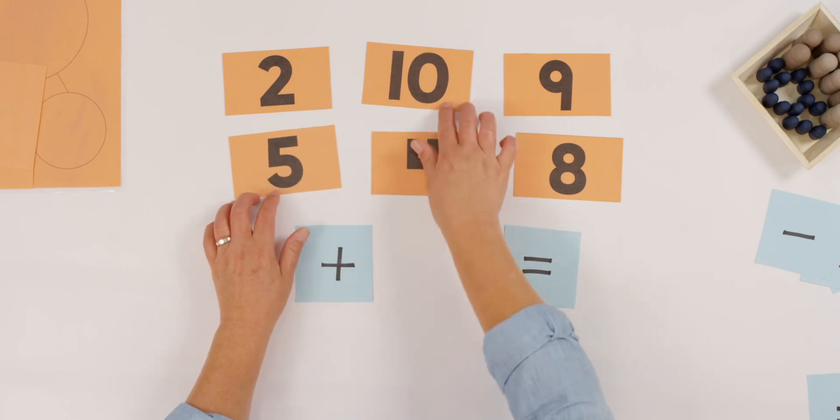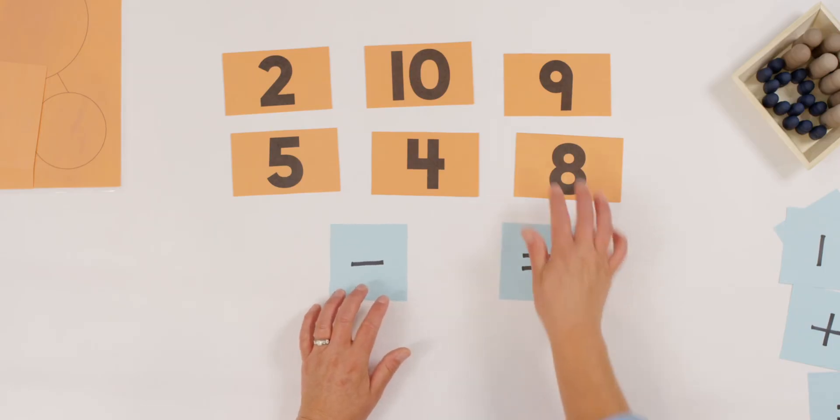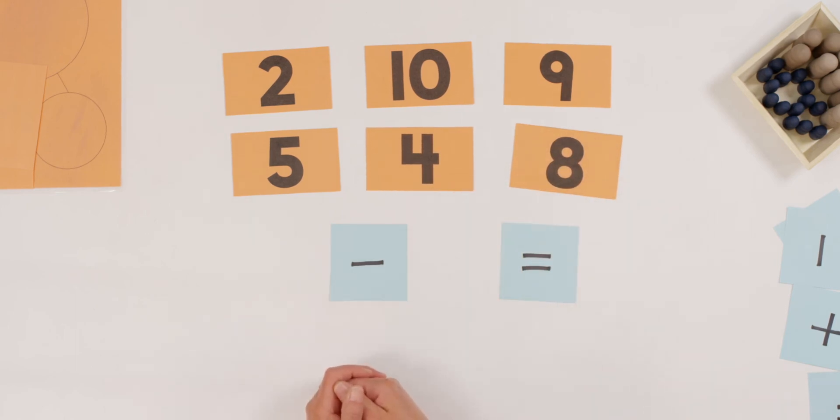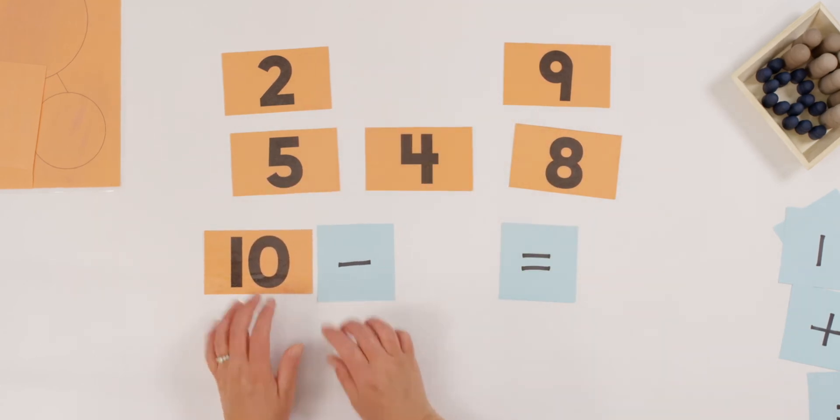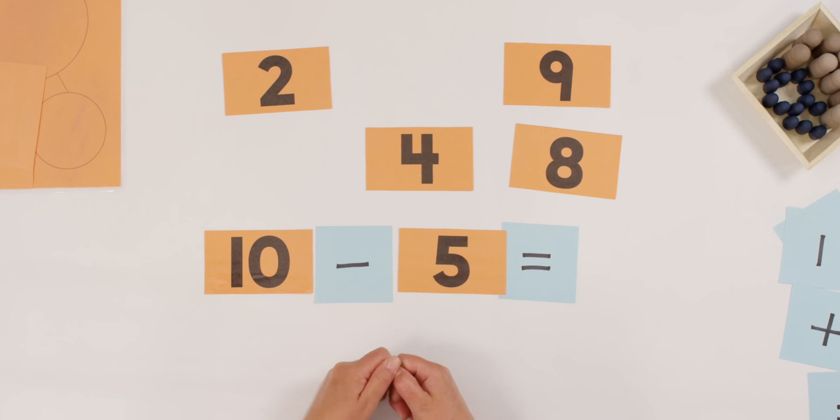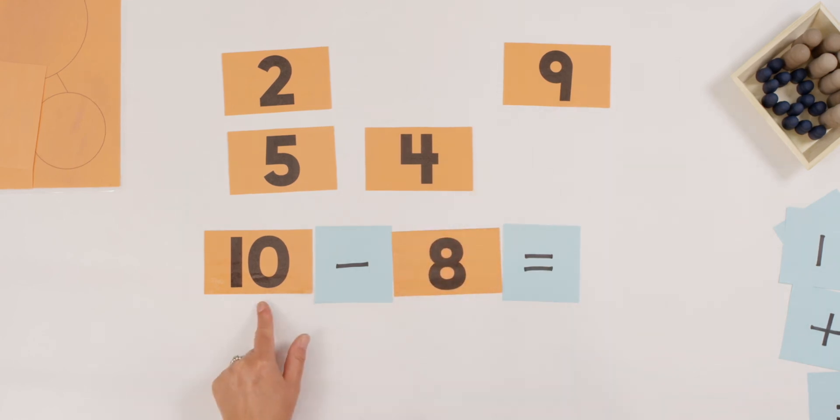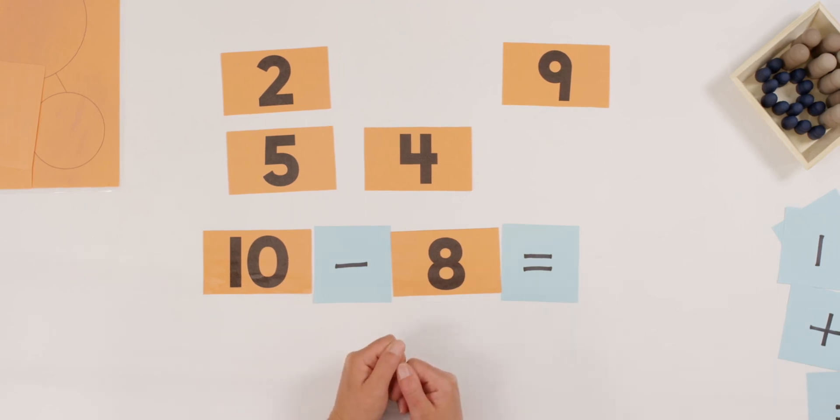Let's do one subtraction sentence before we go. So, we can at least have done one together. Take out your addition sign and put in a minus sign. The equals still can stay where it is. So, if we want to subtract, I'm going to pick one of my biggest numbers to start with. I'm going to go with the ten. Ten minus five. Oh, can I do that? No! This is not one of the number bonds we have, is it? It could work, but I don't have the answer, do I? So, stick with the number bonds we have been practicing with. Oh, we did eight. Ten minus eight leaves me how much? Two is right.